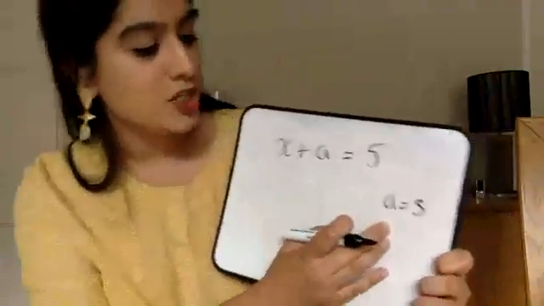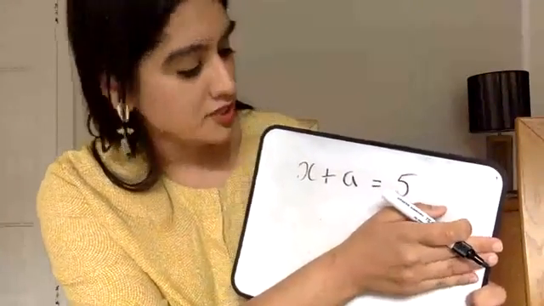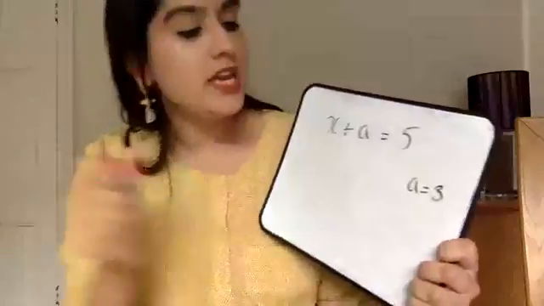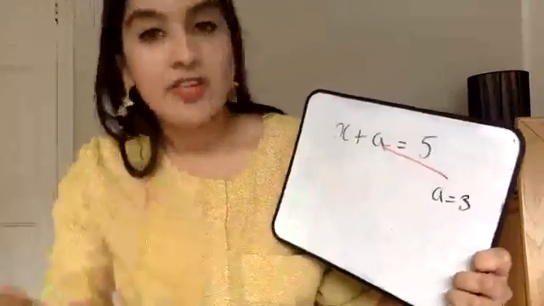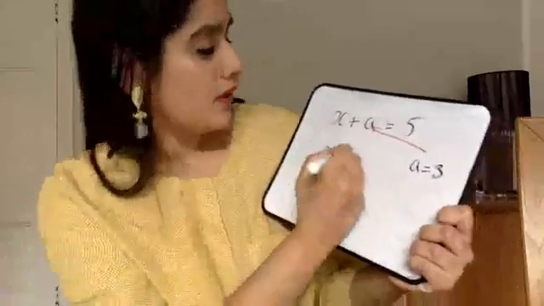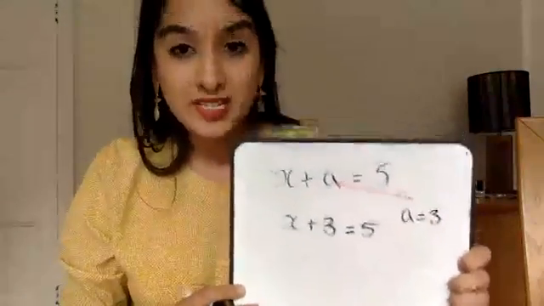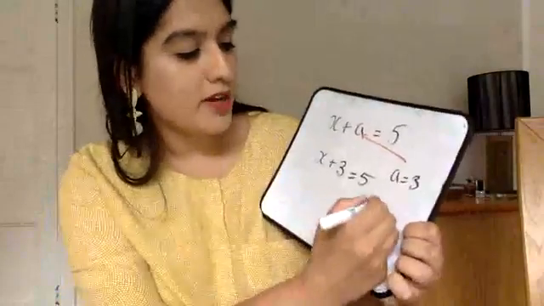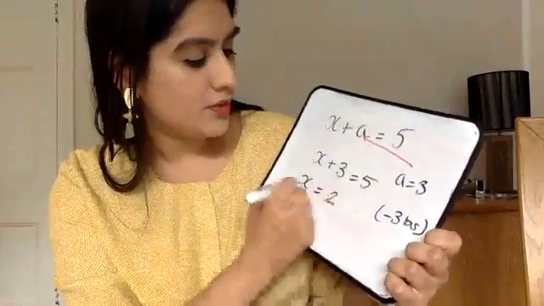So I've been given this information. Without that, I would just be stuck. I wouldn't really know what to do. I would just leave it as x plus a is equal to 5. But because I've got that, I can substitute a equals 3 into this part here, and then build an equation around it. So x plus 3 is equal to 5, and suddenly that becomes a much easier equation for me to solve. I can find x, I subtract 3 on both sides, x is equal to 2.